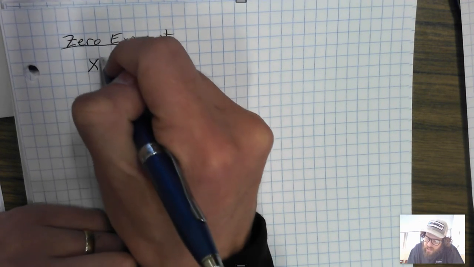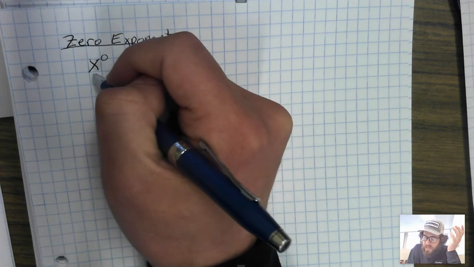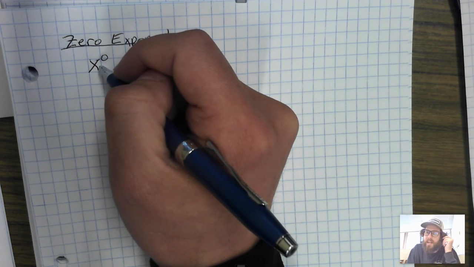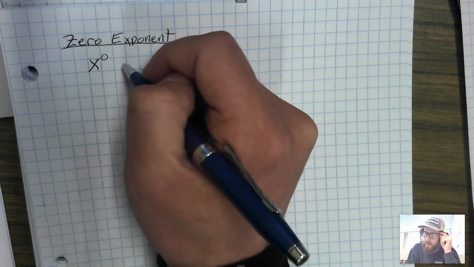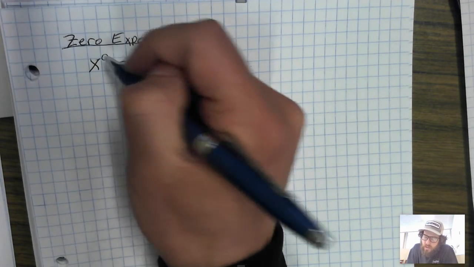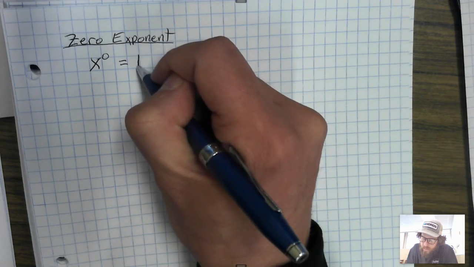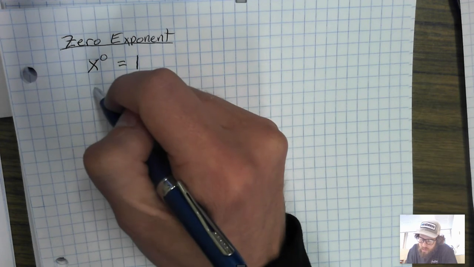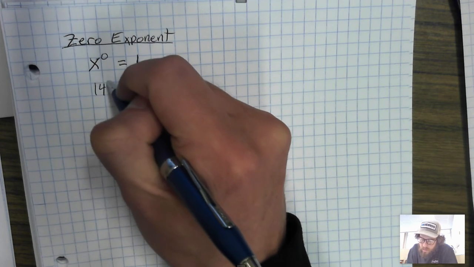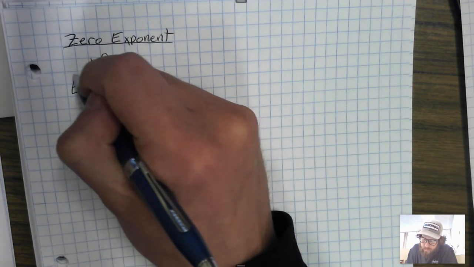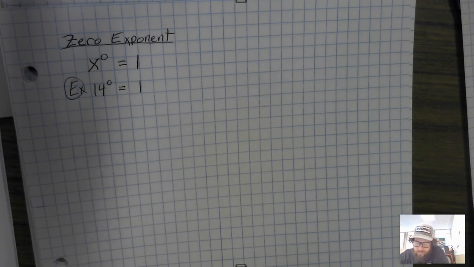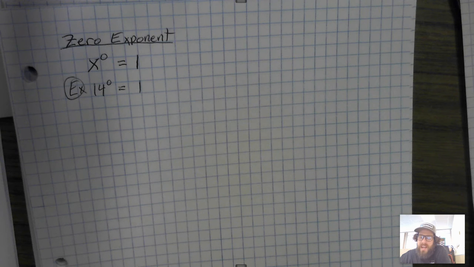What it says is x to the 0. X meaning it could be any number. Any value can be x, right? X is a variable. That could be 0.5. That could be pi. That could be a million. It could be negative a million. When anything is raised to the 0 power, the answer is 1. Anything to the 0 power is 1, is what this rule says. So if you do 14 to the 0 power as my example, the answer is 1. Anytime you see an exponent as 0, you say thank you.